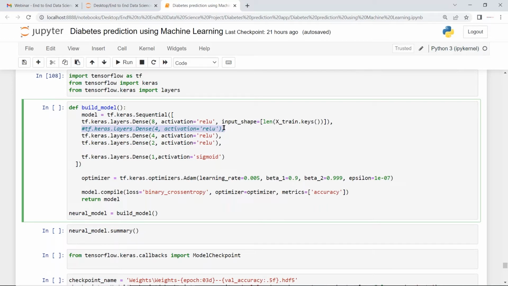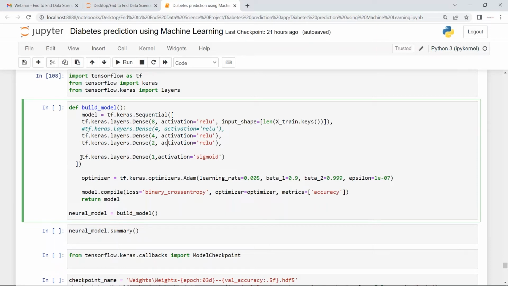To reduce the complexity of the model, I commented out this particular layer. The first is the input layer, and the second one is the first hidden layer. Here I used 4 units, and the activation function is relu. Again I created a second hidden layer with 2 units, and the activation function is again relu.